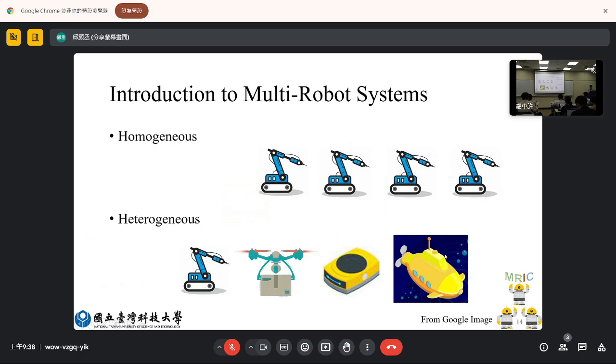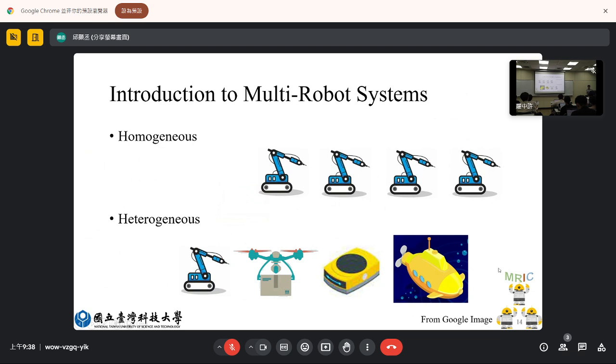Before talking about the control system, I would like to give you a very simple background about multi-robot systems. We can classify them as homogeneous or heterogeneous multi-robot systems. As you can see in these 2 diagrams, on the top one, these robots are all the same. They all have wheels, a robotic arm, and probably some sensors, but they are all the same.